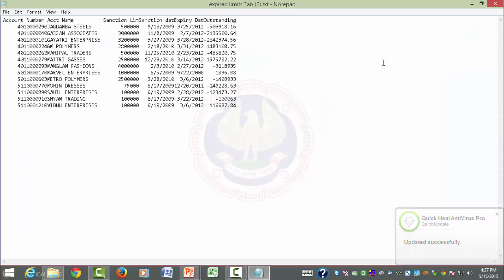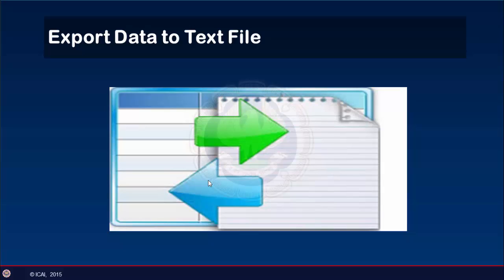What we find is we have got a file where the field width, or field length, is the same. So what we have is a fixed width file. So okay friends, we have learned how we can export data or an Excel file to a text file.